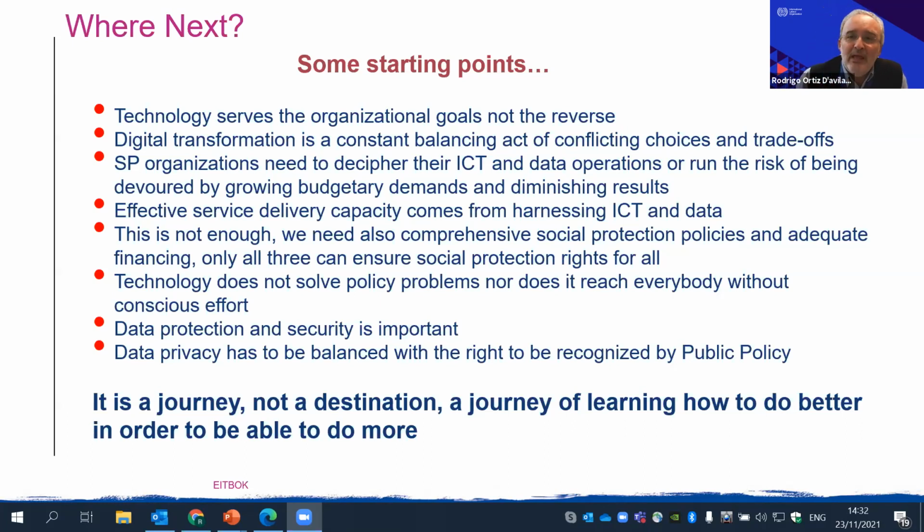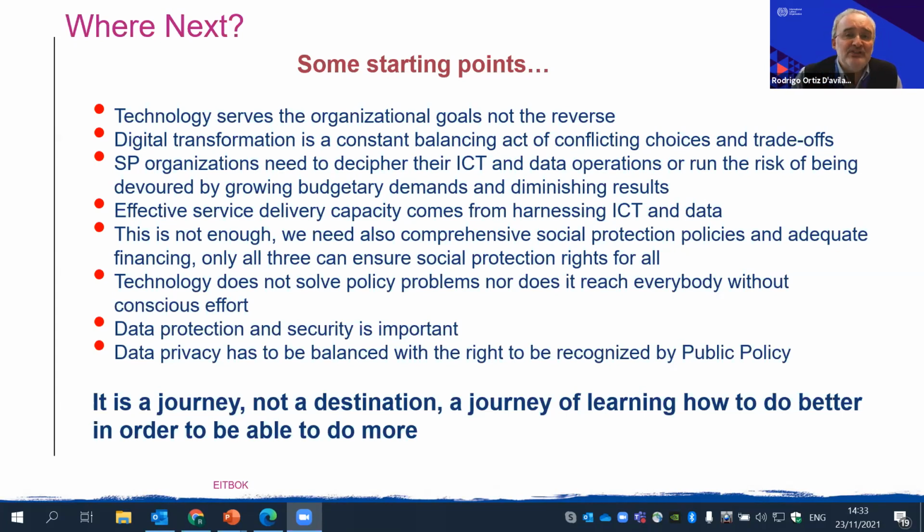And digital transformation is always about making choices, tough choices. It's a constant balancing act of trade-offs that you have to choose. And this is something you have to be aware of. The upside of that is that since it's a continuous process, the choices will present themselves again, and you will be able to come back to some of the things you left behind and renew their importance and renew your actions in order to reach those goals.